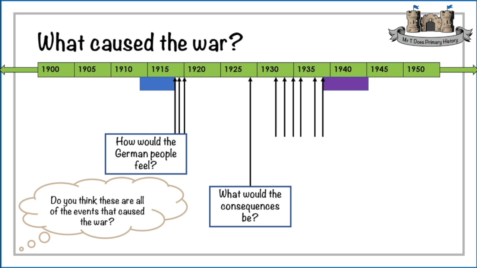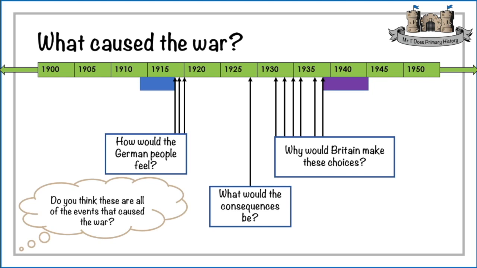August 30th. There is a German ultimatum, that's a message to Poland. September 1st, Germany invades Poland, and this is the start of the Second World War. Pause the video here and have a quick think about why would Britain make these choices? Why wouldn't they stand up to Adolf Hitler when he's going against the Treaty of Versailles and against the Munich Agreement which he signed? Pause the video here, have a discussion or jot your ideas down and then we'll have a chat.